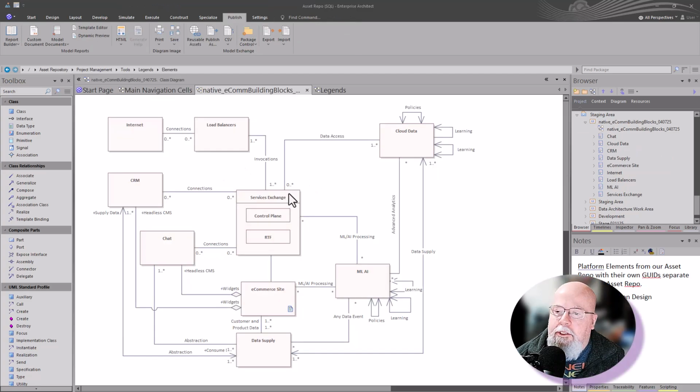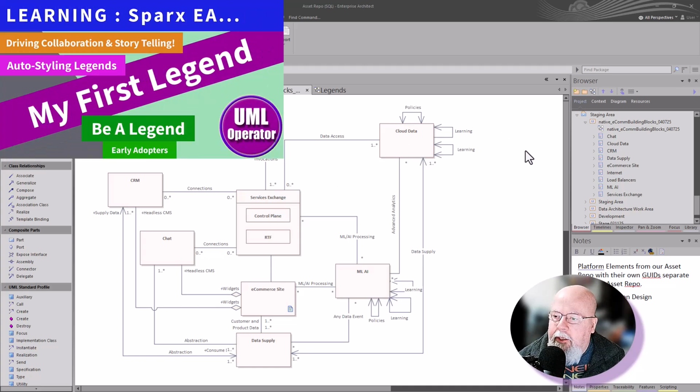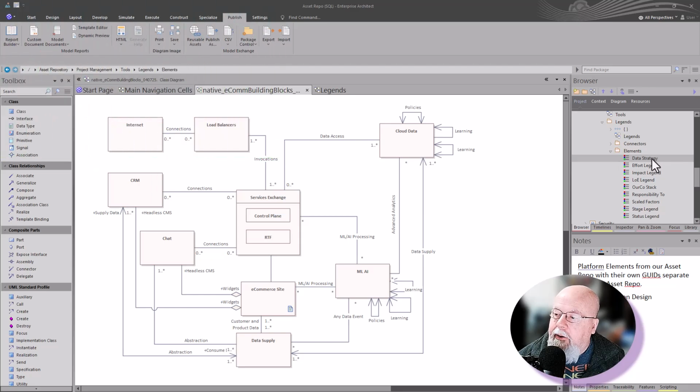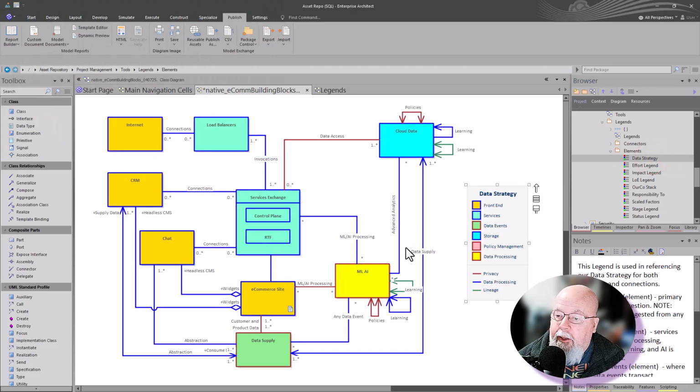Some might call this a reusable pattern, but it's not really a Sparx pattern. However, it is reusable, thus you could call it a pattern. But what we're going to do is actually build a Sparx pattern. And the first thing that we want to do is bring in a legend that helps us look at the tag value. So data strategy, here we go.